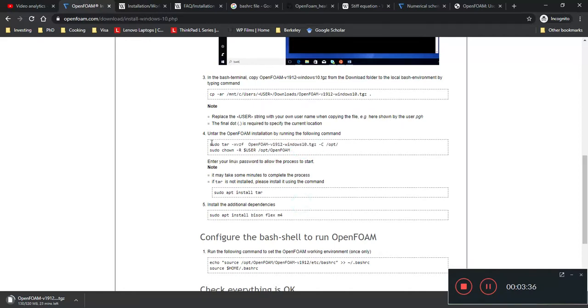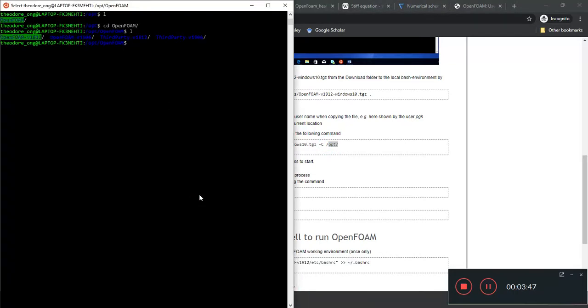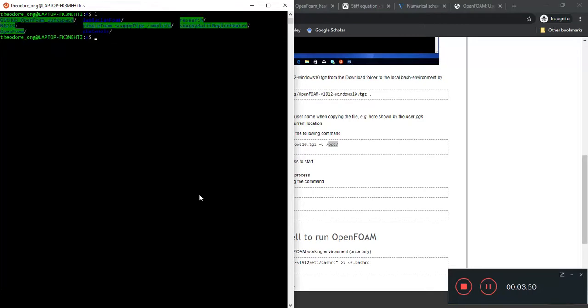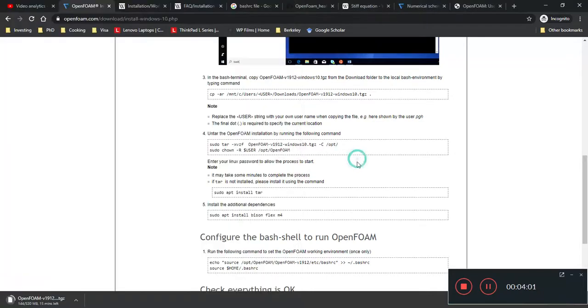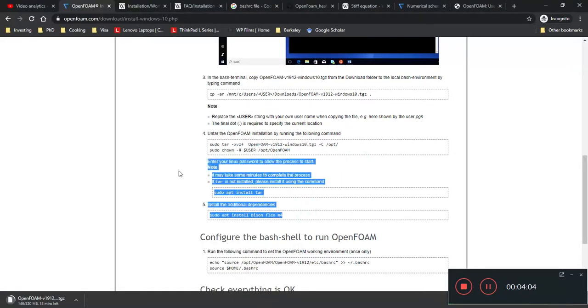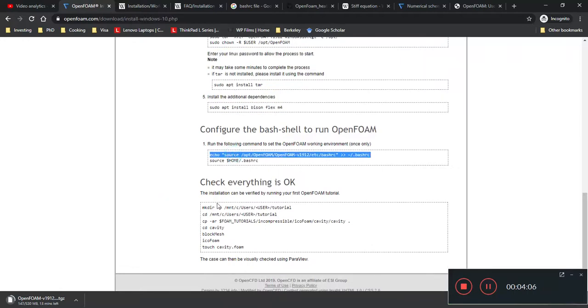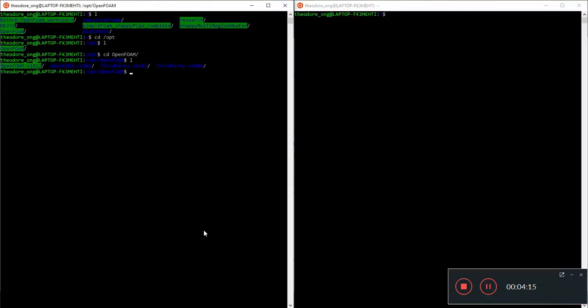So this is untarring the file into the opt folder. That's why all your OpenFOAM files are usually found in the opt folder. So I'll just cd to the main one, and I'll go to the opt folder. See, OpenFOAM will be there. So you have multiple versions over here. These two you can ignore. The only thing you want to note is how to tell Ubuntu to use the latest version of OpenFOAM.